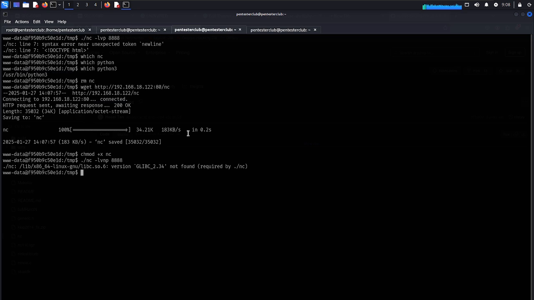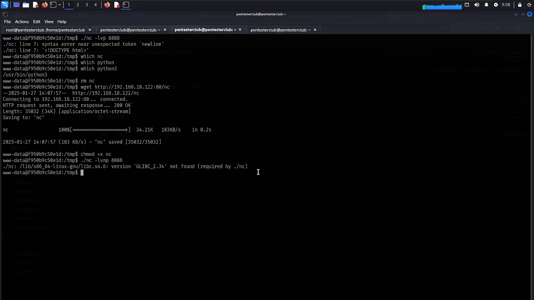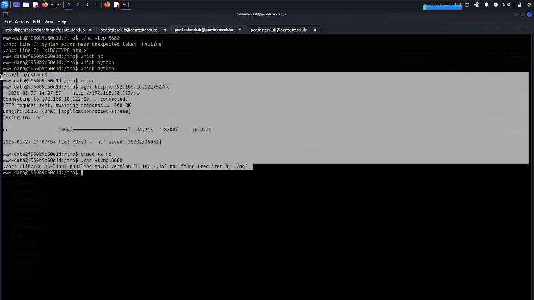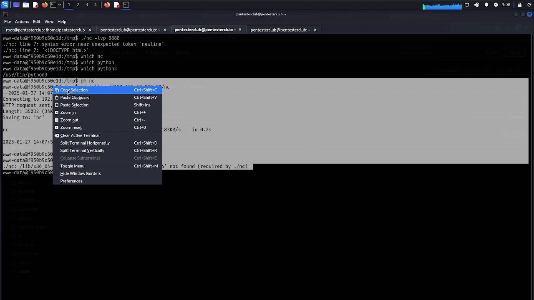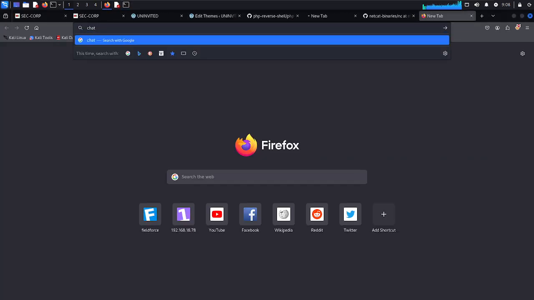It says required, not found. Why as netcat? Oh my god. So we just need to utilize ChatGPT. I totally mistook everything. Now we would like to utilize ChatGPT and try to solve this.